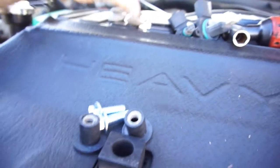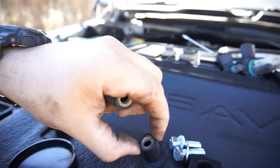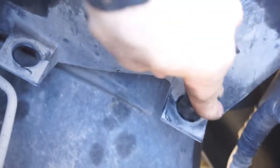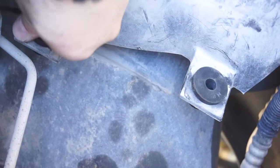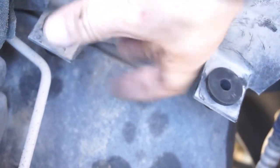And then what's going to go in its place is these little rubber ones. So they got a little nut in there and a real rubber insulator, and then you'll just want to push those in there. I can't remember. I want to say they go in this way. Just push it in there like that, and then when you tighten the nut, it mushrooms out like a bolt. So then those will obviously go in there.